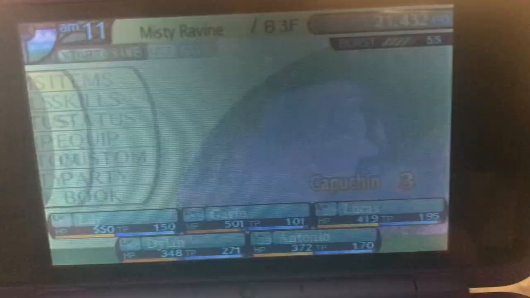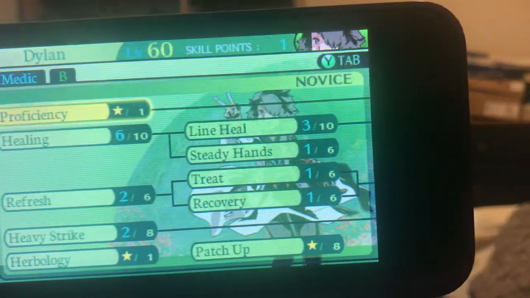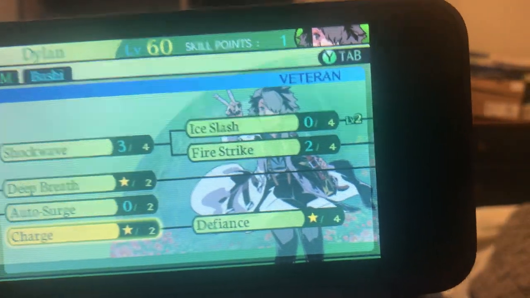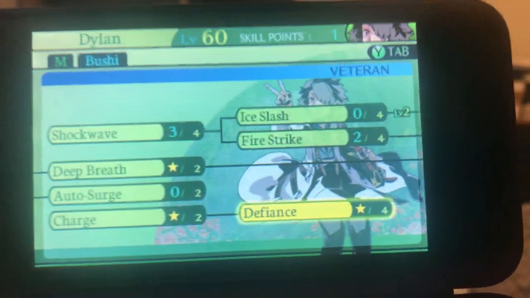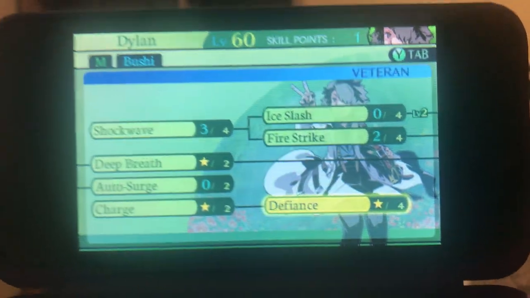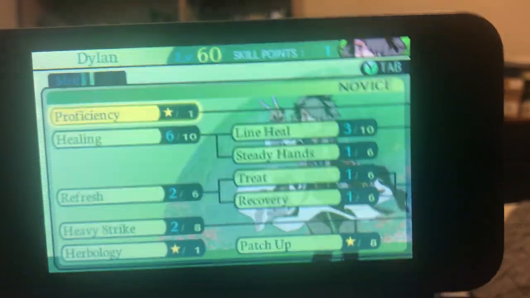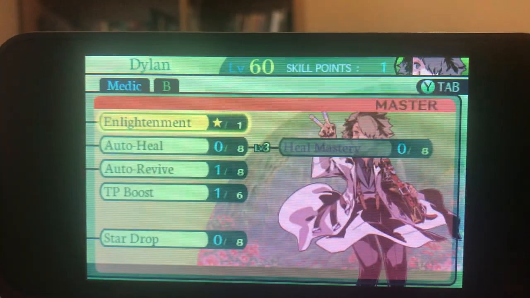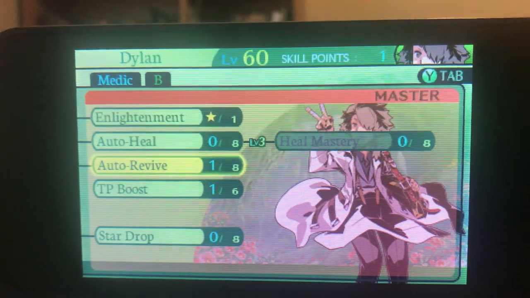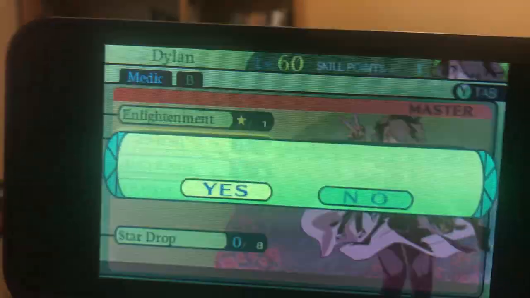And Dylan has now leveled up, and he is now level 60. So, let's customize his skill points. Also, I maxed out Defiance for Dylan, which increases attack power when two weapons are equipped. That's pretty cool. What should I do with him? I'll put a point in auto heal.